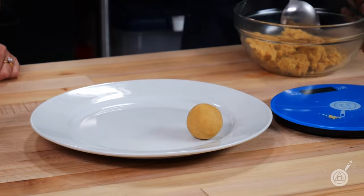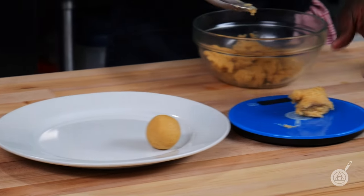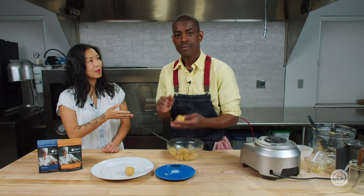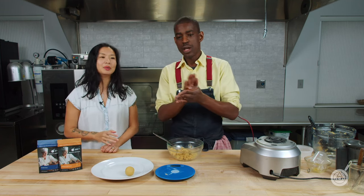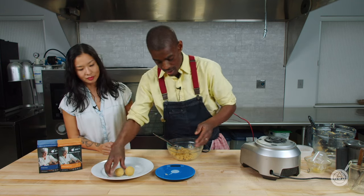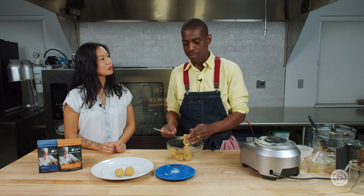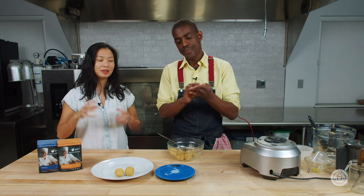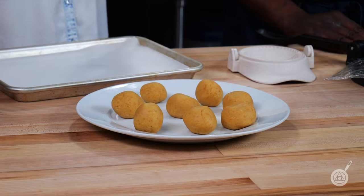We're making empanadas because for this particular type of dough, frying ended up being the best way to eat them — much, much better. The early experiments baking them in the oven didn't come out as great as when we fried them. Frying was definitely by far the best. And I know people are going to ask — we don't quite recommend air frying for this recipe. You really want it browned up.